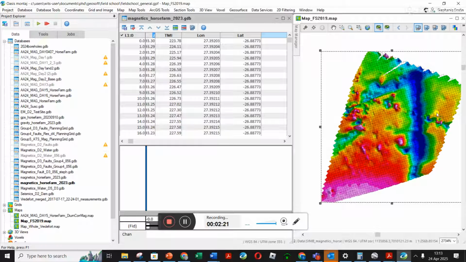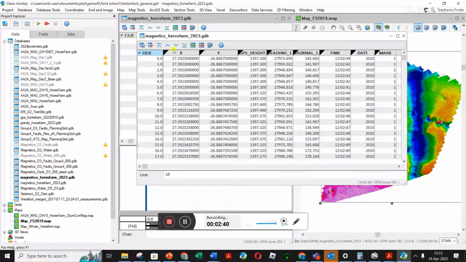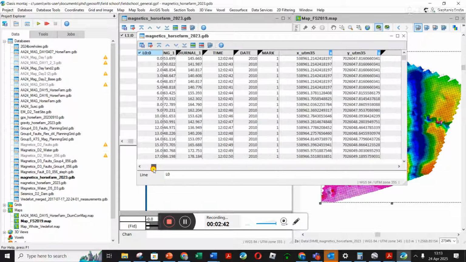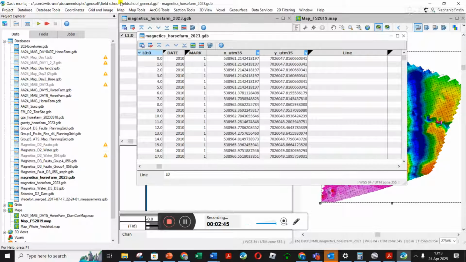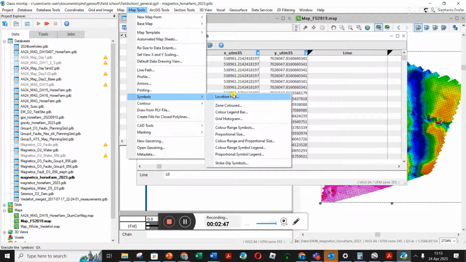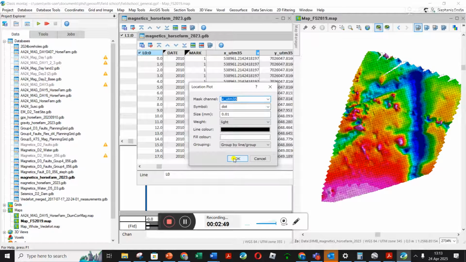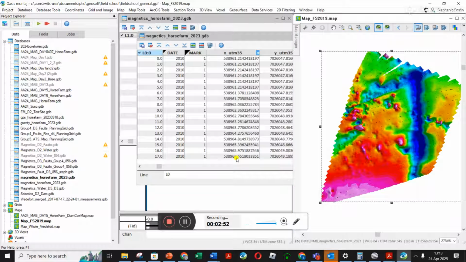I can honestly tell you we didn't collect this much data in the field. So I think what's happened is I took a grid, made a database, and now I'm currently using that database to plot it. That's why there's points everywhere, because actually it's not the real grid. Maybe, yeah. Let's try this one quickly to get the actual database. So you can see in this grid, this map, okay, it has these two columns shown as X and Y. So go Map Tools, Location Plot. That's fine. I'm going to click OK. Okay, that looks much more realistic for a grid collected in the field.